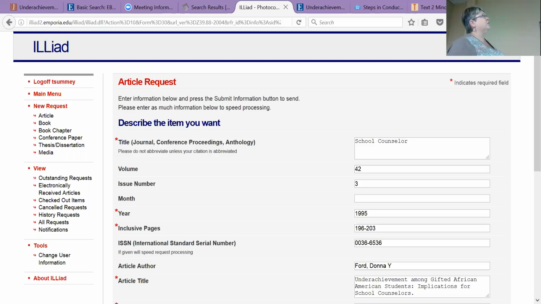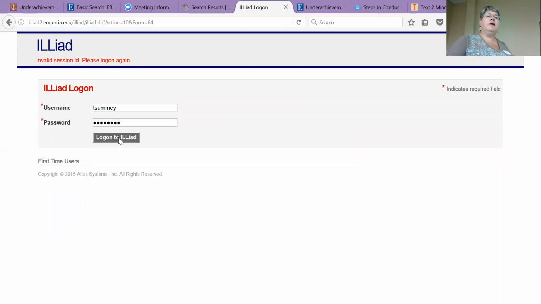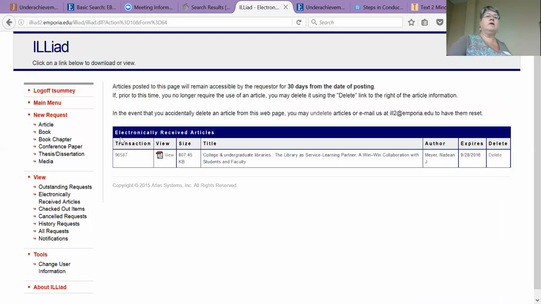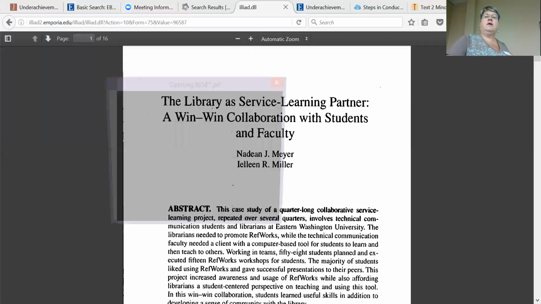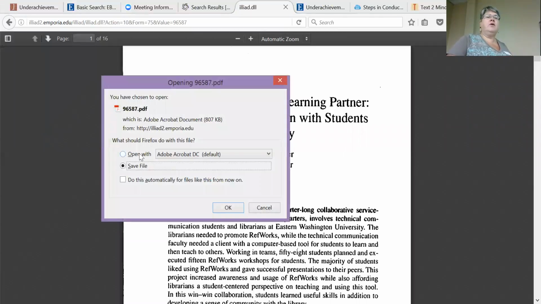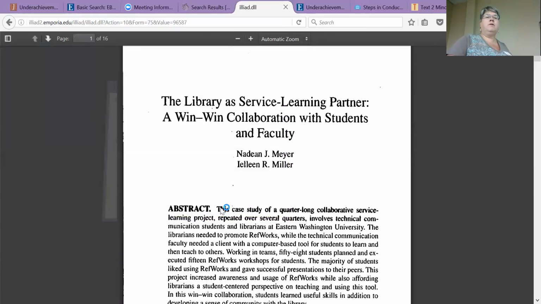One of the things I'll do when an article comes in through here is I will go ahead and download it, print it, save it, have it ready to go, so that I don't lose it. So I can either save it or open it up and print it, and that way I have it available.